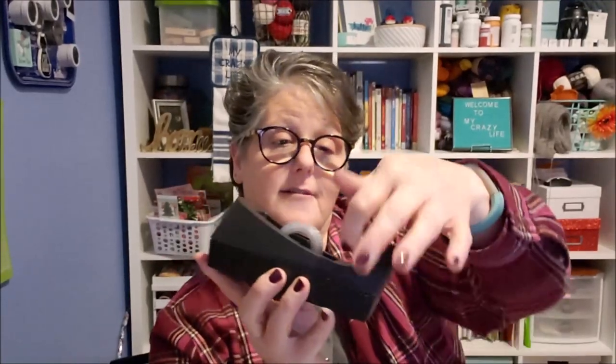The tape dispenser works! You just pull and gravity does it. You can put washi tape in here too — especially handy if you're using the same roll for different projects. For gift wrapping this is perfect, and for $2 total it's a great deal. I may just leave it up here since this is where I wrap presents, especially with the advent calendar coming up.